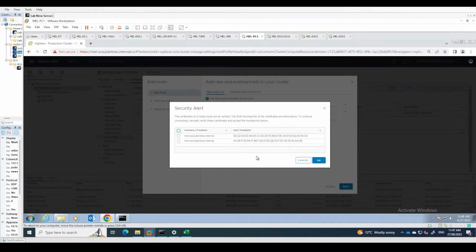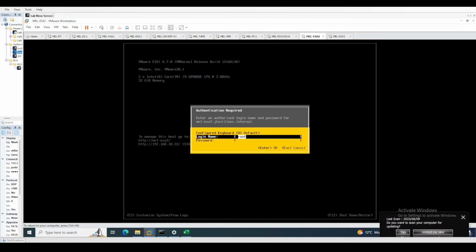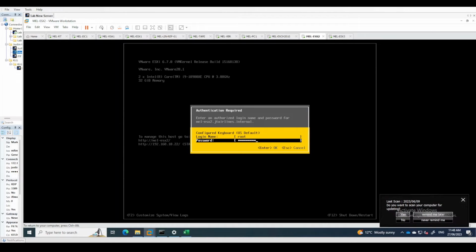We go next, and we get a security alert, just for us to double check and ensure that we are talking to the right server. There's a quick way to verify. Actually, let's do that now. Let's verify ESX2. It's got a SHA-1 thumbprint starting with EE, ending in 94D0, and you can always make sure and verify by logging onto ESX2.